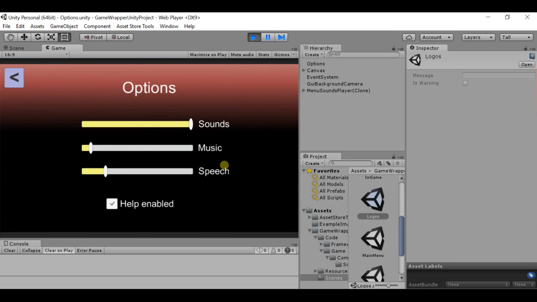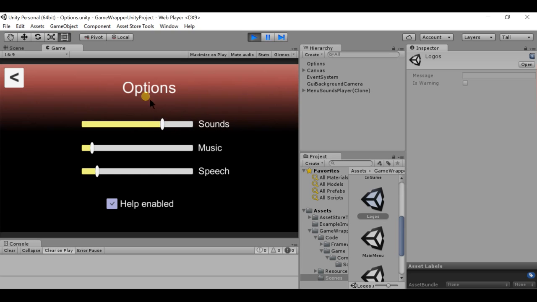We have the option screen. Here we can regulate the sound effects, our music, or our speech. We can switch if the help is enabled in game.